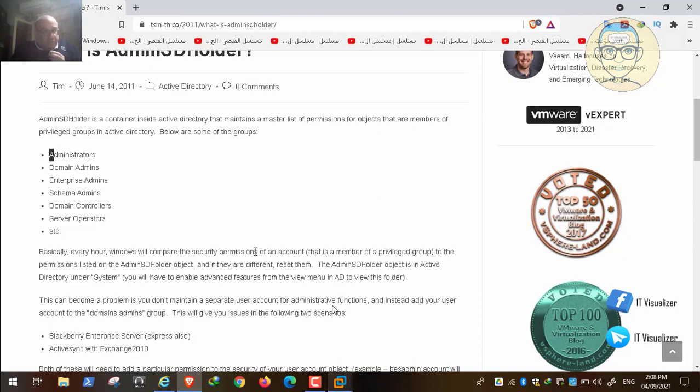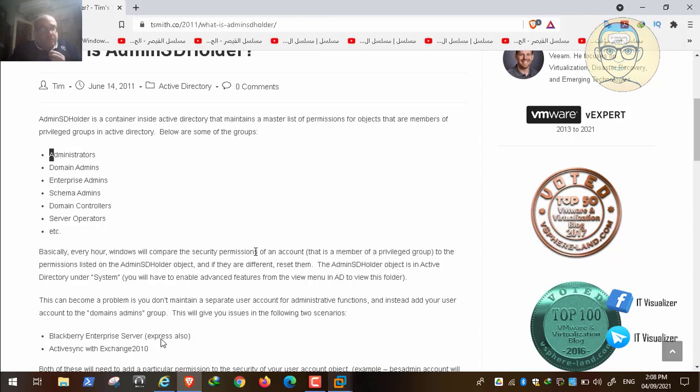So he's saying, for example, if you have a BlackBerry Enterprise Server that should be operated with a domain admin account, you should give this domain admin member additional permissions to run the BlackBerry server or ActiveSync with Exchange. So this user will have domain admin rights, BlackBerry enterprise admin rights, and ActiveSync admin rights.